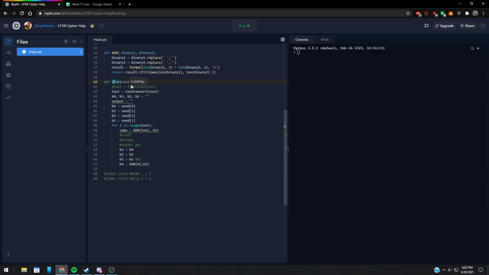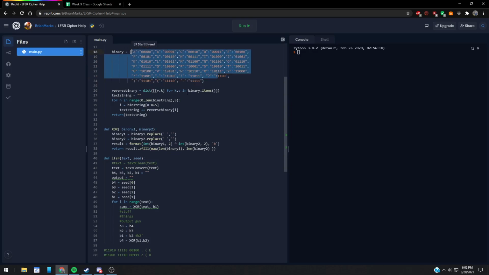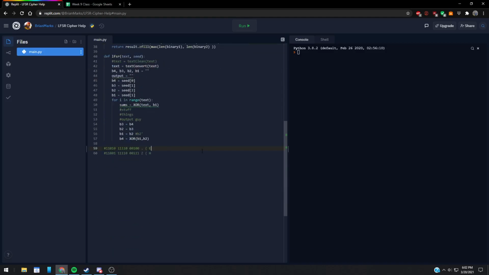And I want it to take in a plain text, convert it to binary, use the function, convert it back into text for our ciphertext. It should return ciphertext that has this alphabet that goes from A through Z, as well as period, exclamation point, question mark, parentheses, and a dash.